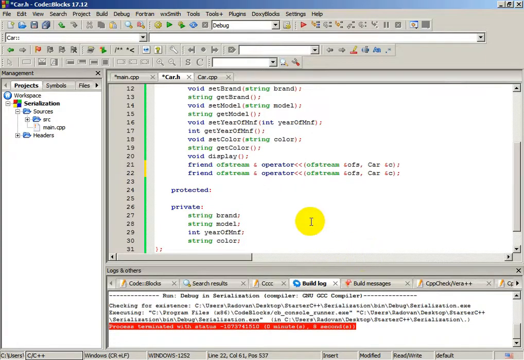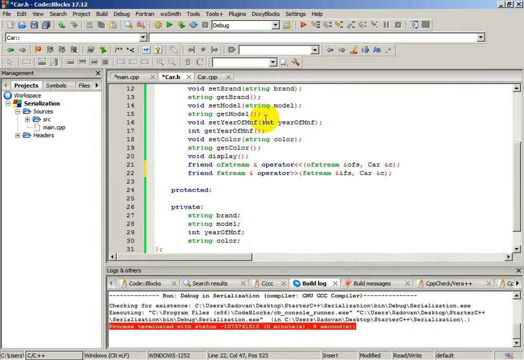Okay, and instead of ofstream it will be fstream, and it will be an input function, and here will be fstream, and we will call it IFS. That will be our friend function to read an object from the file.